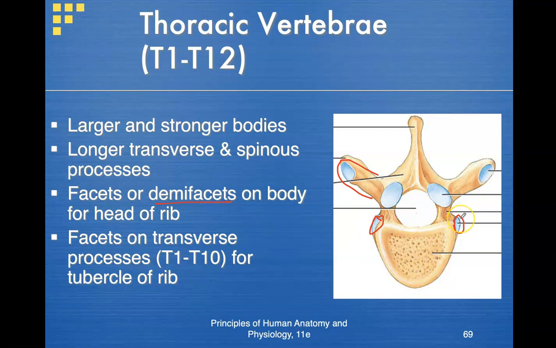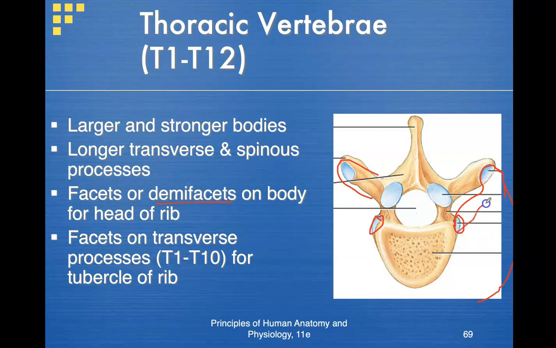And this is going to be where the head of the rib is going to articulate with the vertebral column. So what's going to happen is your rib, I'm going to kind of draw it in here. The head of the rib is going to come up like this. And then there's going to be this thing called the rib tubercle that's going to articulate here with this articular facet on the transverse process. And then the rib's going to kind of come down around, sorry, I wanted to make it a little more rounded out here, and come around this way.